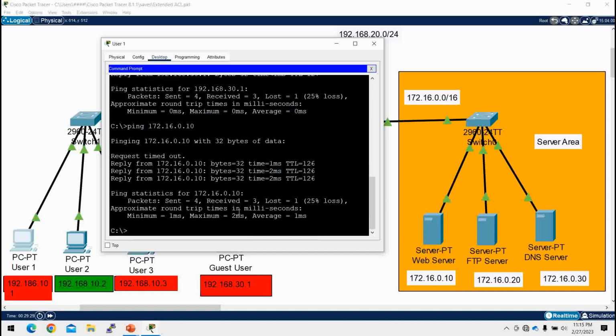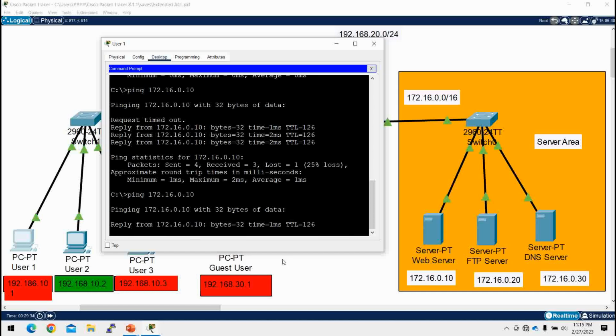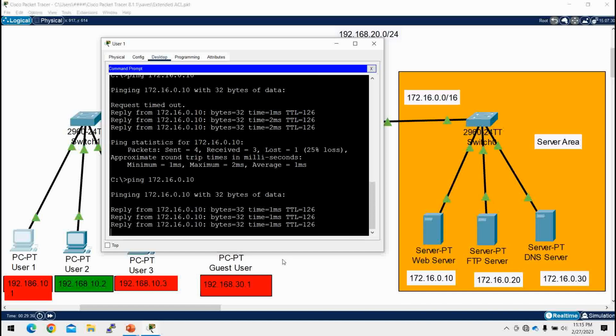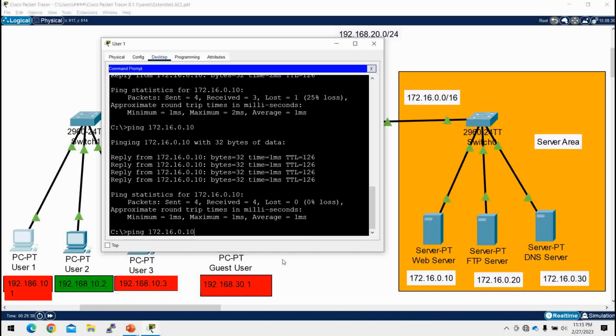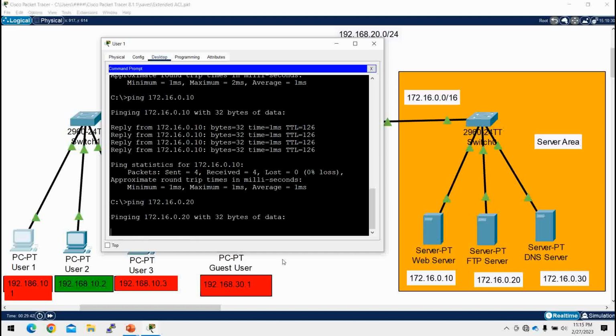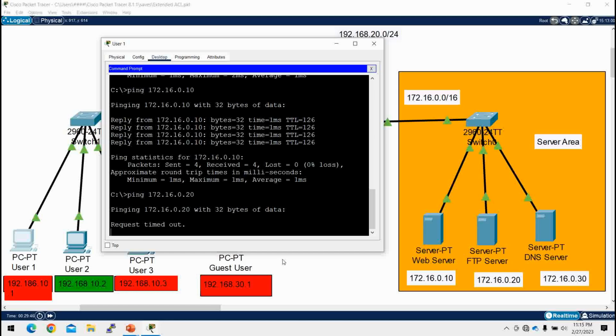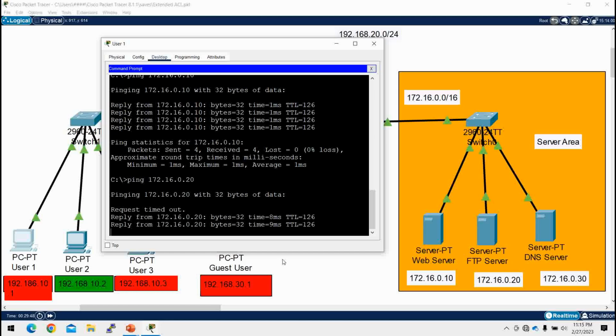Okay, so first let's try this 10. So there is an option to access this one. What about the 20 FTP server?